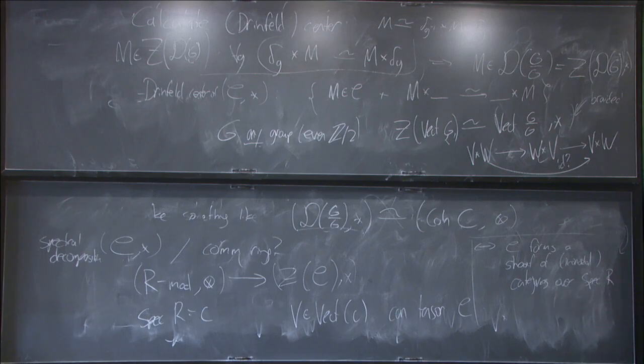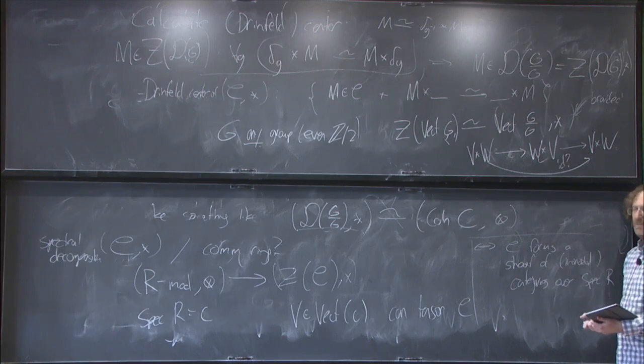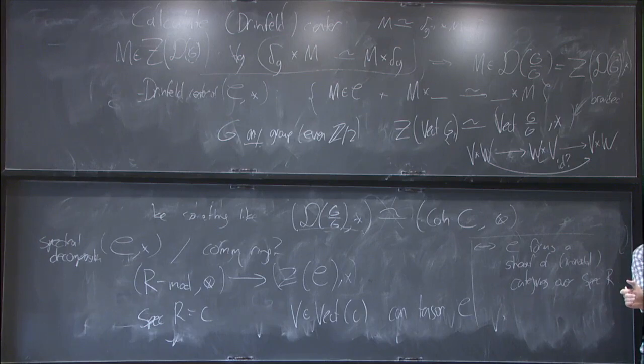A spectral decomposition means to take your category and sheafify it over some base. And that in particular will make sense of what we're trying to do, this idea of working microlocally to restrict to an open subset in this momentum space. You're saying just giving a functor from R mod with tensor product to the center of C is the same as saying C is in some sense a sheaf of categories.